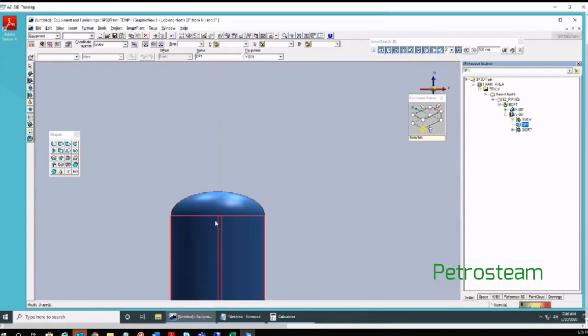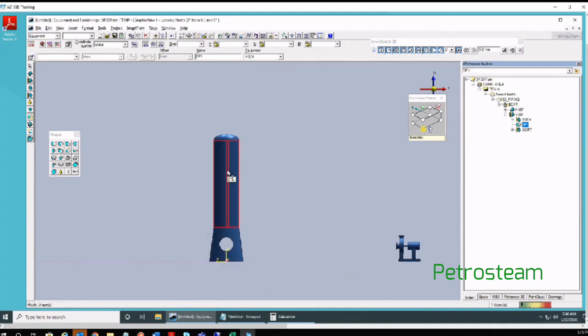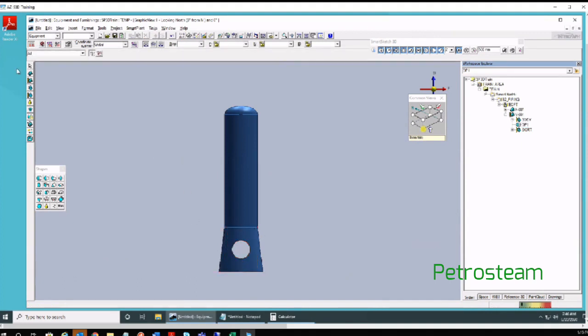And for the nozzles at the top of it, you can add a datum point over here also if you wish. Okay, you can add multiple datum points, but normally the first datum point, DP1, will give the nozzle positions, you can say. So this is how you will add a datum shape or a datum point to the equipment. Clear till now? Any doubts till now? Okay, then we will proceed further.